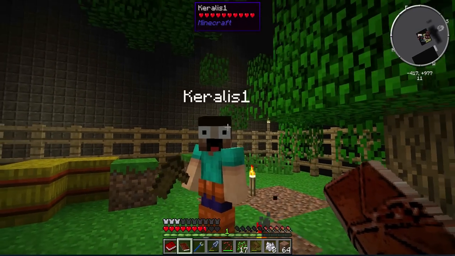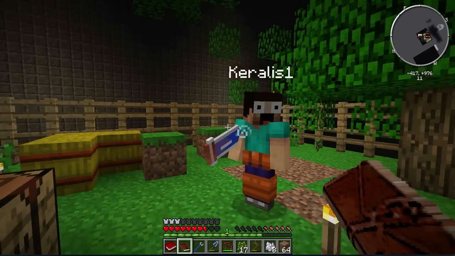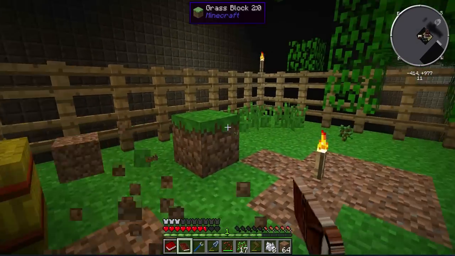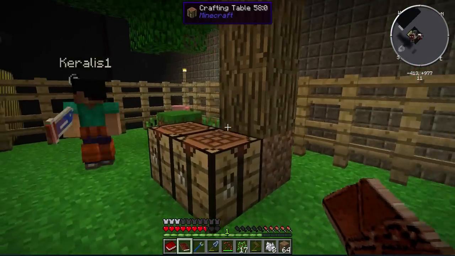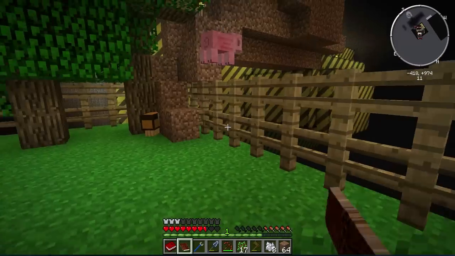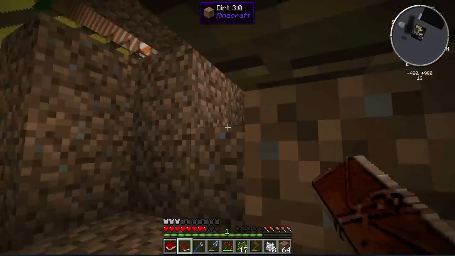So many trees. Dude, it looks beautiful now. We've cleared some land. We made two crafting tables just because we could. And we're liking it. The one on the right's mine. Keralis can't use that one. I love it. Dude, I'm going to this freaking horse now.